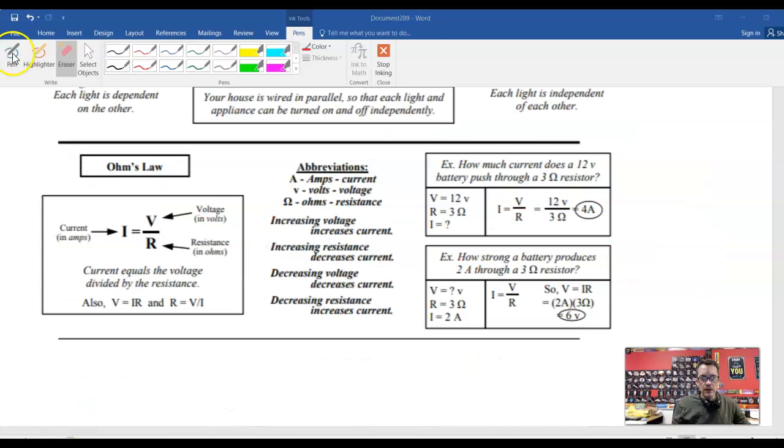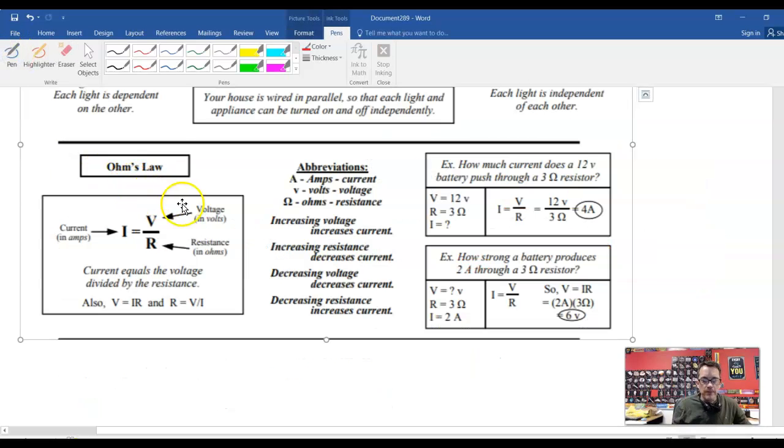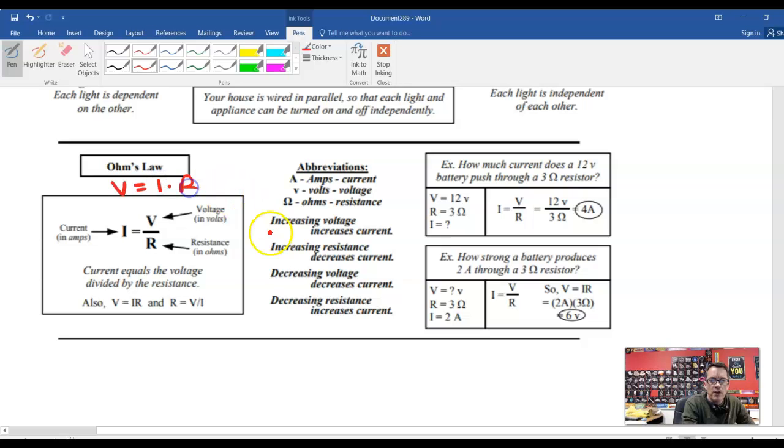we need to. When we're describing a circuit, we can quantify or put numbers to the various parts of it. So as we build the circuit and as we have things going through that circuit, we oftentimes want to say how much of a current do we have, or how much of a push do we have, or how much resistance do we tend to have. We can make this relationship in Ohm's law. Often in class we've been writing it as V equals I times R. Probably the more useful way to think about it is to rearrange our formula so that it looks like this.